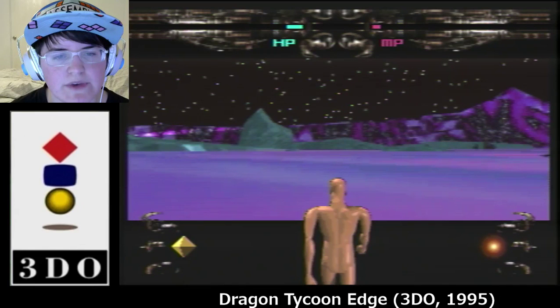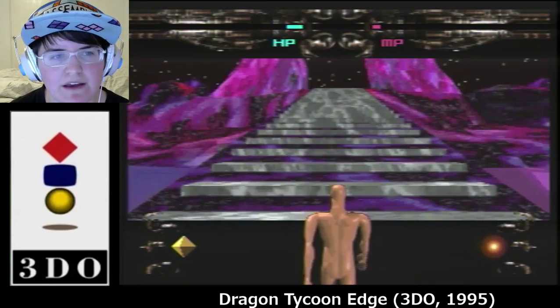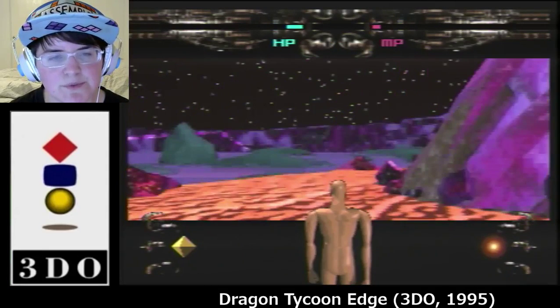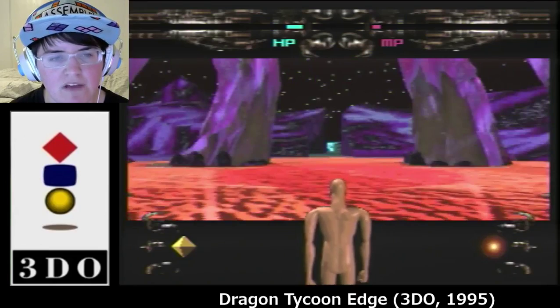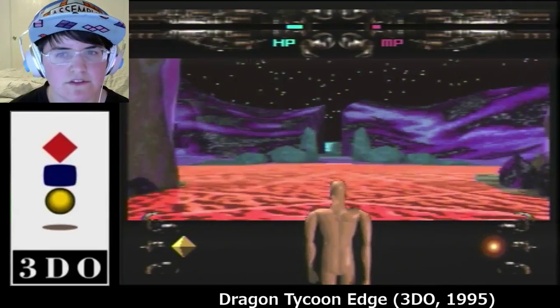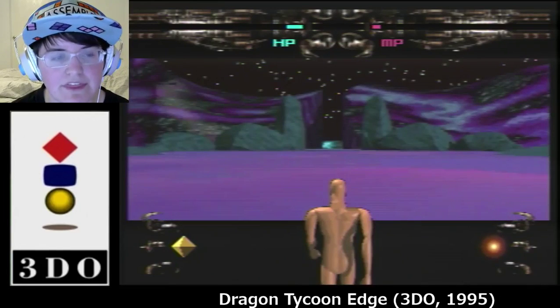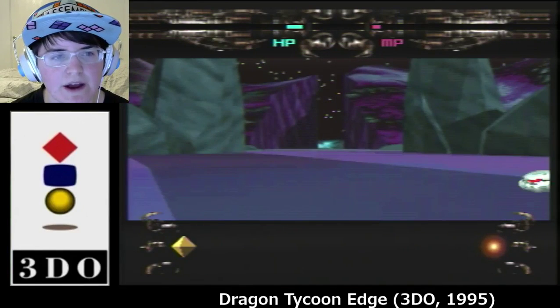Okay, so we can't go forward again. Let's try going back up the stairs. Maybe this weird platform that we're on. Try going this way. This is behind where we started, so... I think. I could be completely turned around now.